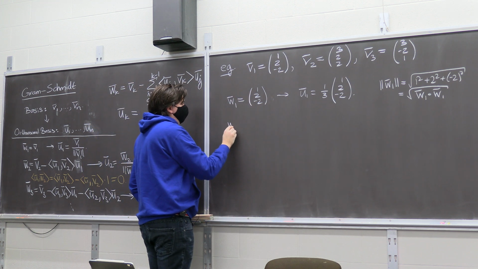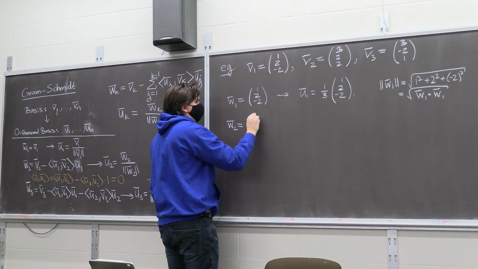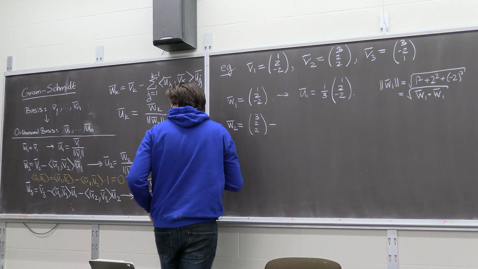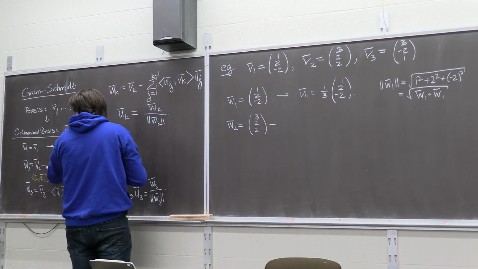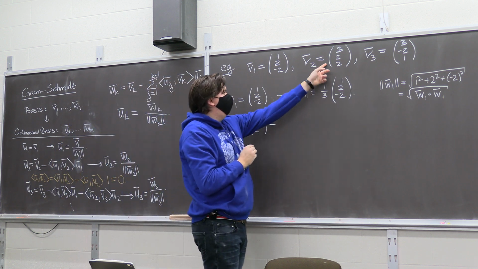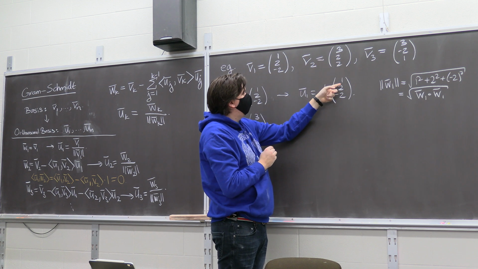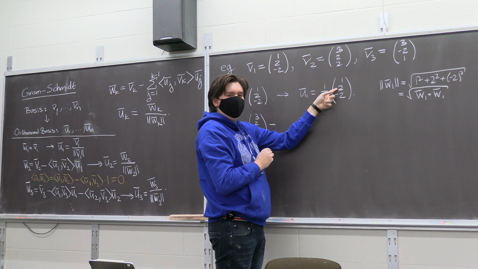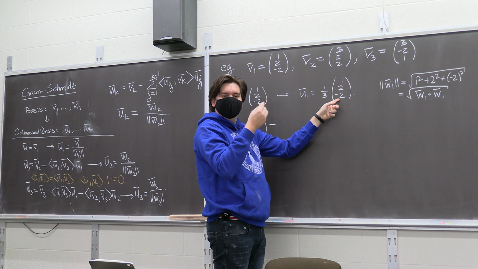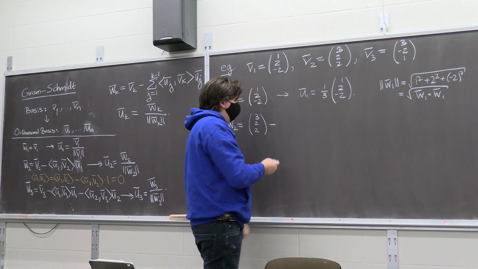Okay, what is W2? Well, I want to begin with V2, 3, 2, 2. I want to subtract, let's look at this, U1 inner product V2. What is the dot product of these guys? Well, let's think. 1 and 3 is 3. 2 and 2 is 4. So 3 and 4 is 7. 2 and minus 2 is negative 4. So we're back down to 3. Times 1/3, that's 1.